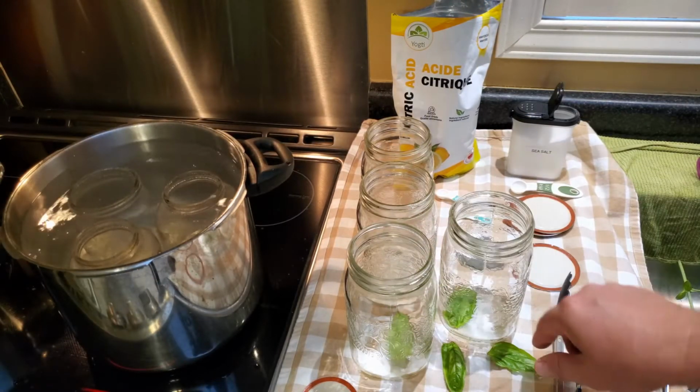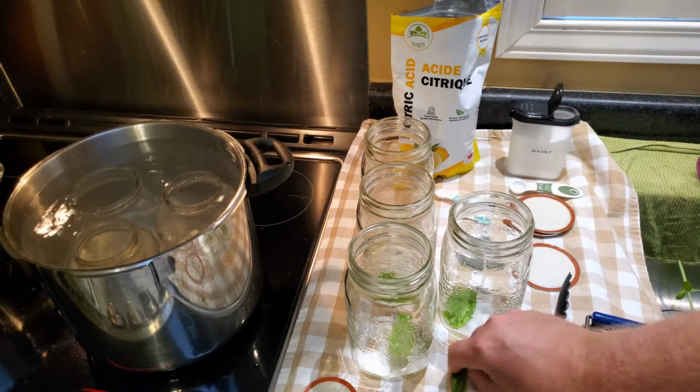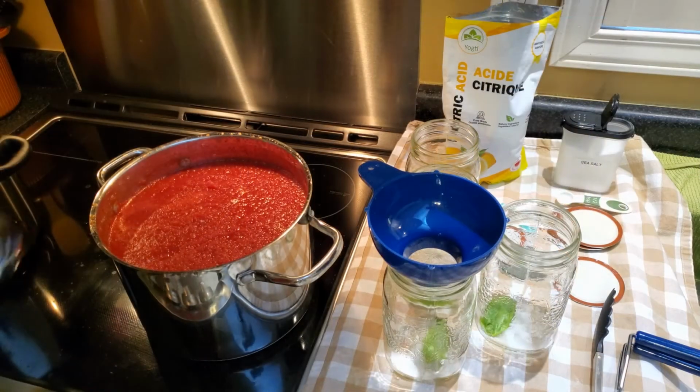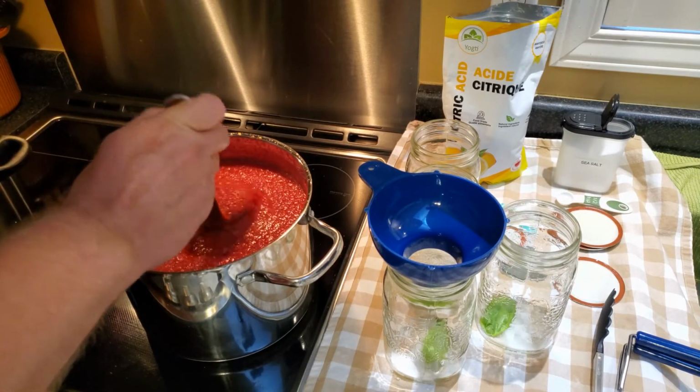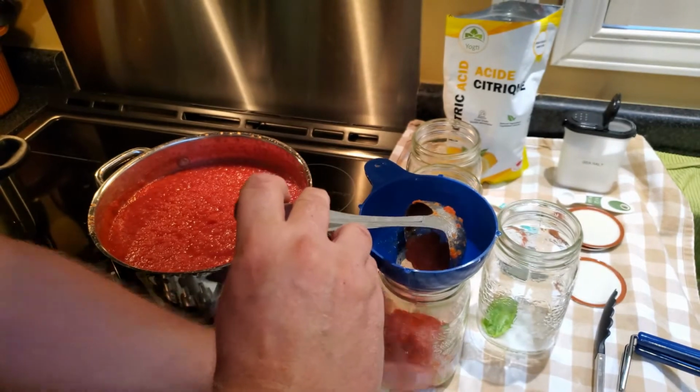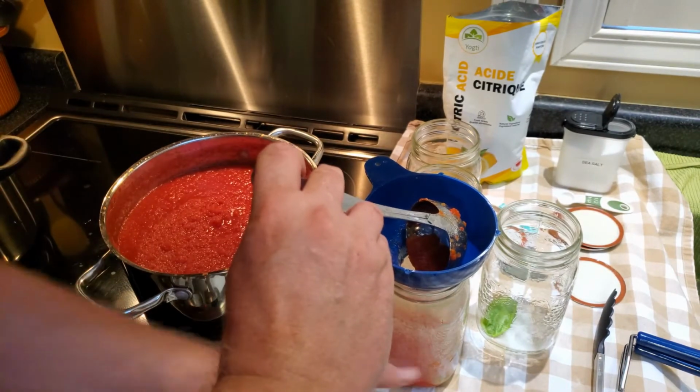It doesn't really add any difference to the flavor of your sauce. Here I'm adding one fresh leaf of basil from my garden. That's traditional, but for the next batch I did not add it. So again, this is for the pizzas I make. I like that added flavor of the fresh leaf of the basil.